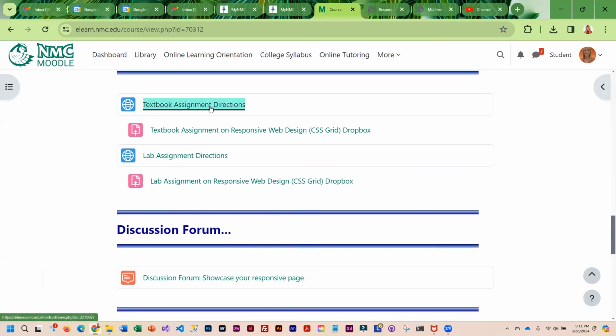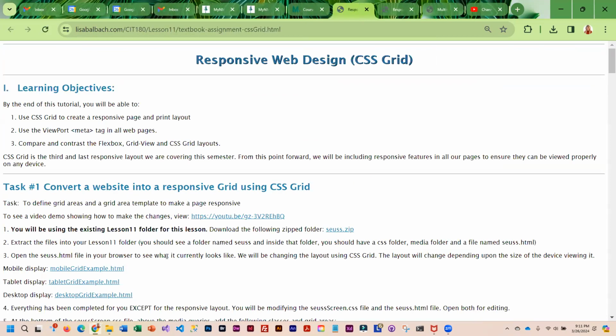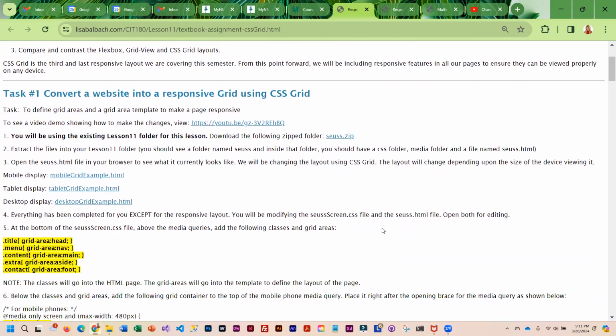As far as the textbook assignment goes, you will be converting a site into a responsive grid using CSS Grid. Specifically, the template is what we're going to be using.